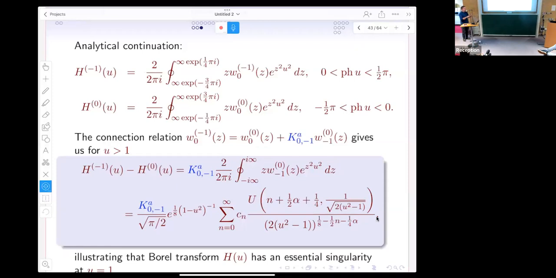Of course, I could have gone the other way around. Start with something like this, and then maybe create a problem that at a higher order will have this behavior in the Borel plane. But I didn't do that. I just started with Gevrey order. Aha! I was not aiming for this. This was just a consequence of it.